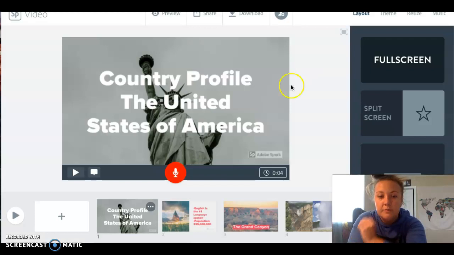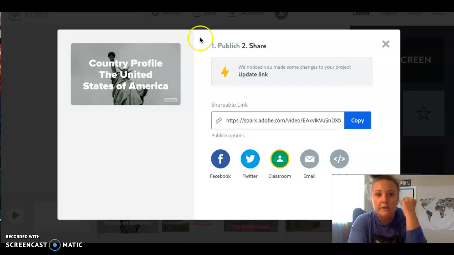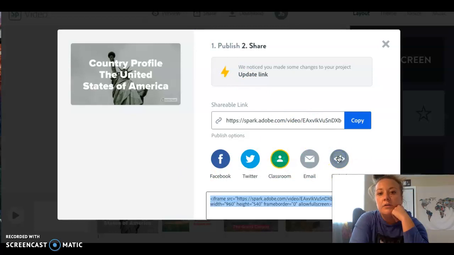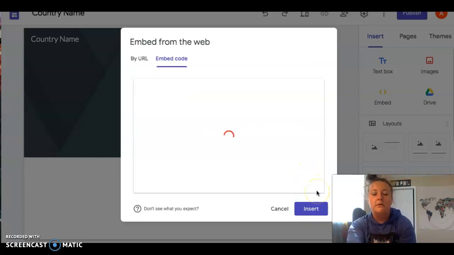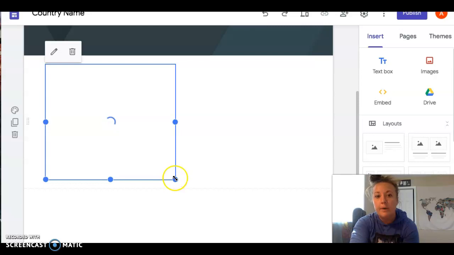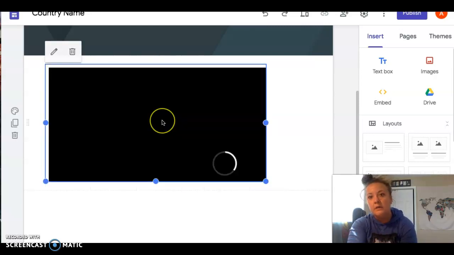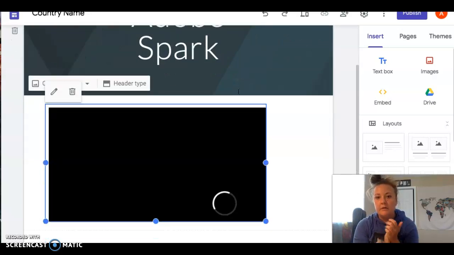So then if you go to your Adobe Spark, okay, you're going to share it. You'll publish it. Cool. And see down here, it gives you different options. You're not going to do a link. You want to do the embedment code. Cool. So it gave it to me right there. I'll copy it. And then I'll go back here, paste it in, and hopefully, I'm going to insert it. It'll pop up eventually. Okay. So then I'll see it there, and all of a sudden, my site is starting to get nicely organized.